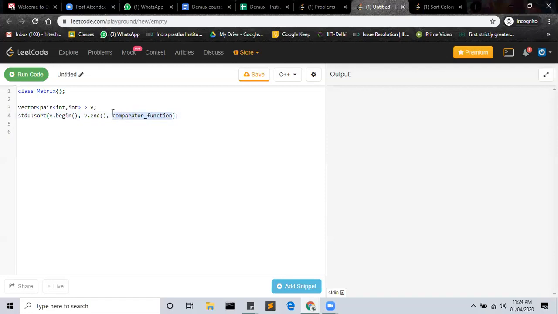It can be a lambda, it can be a functor, it can be a function pointer, it can be anything. So let's see how we implement it, starting from a function pointer. Let me take an example.